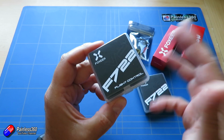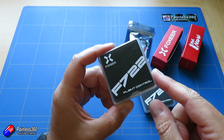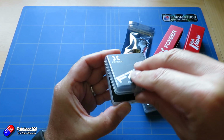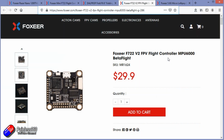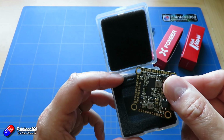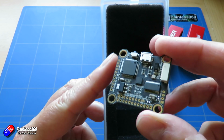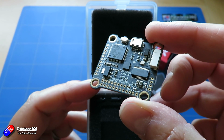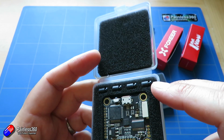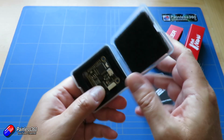So the first thing on the list, and I'll put links down below if you want to go and find out more, is the Foxeer F722 flight controller, F7 based, kind of has the connector to go down to a 4-in-1 ESC, but lots and lots of pads on here for all your different connections, and quite nicely in the box you do get these little standoffs too.